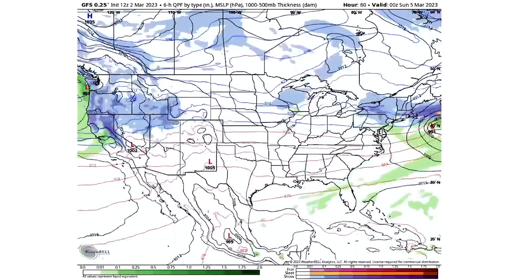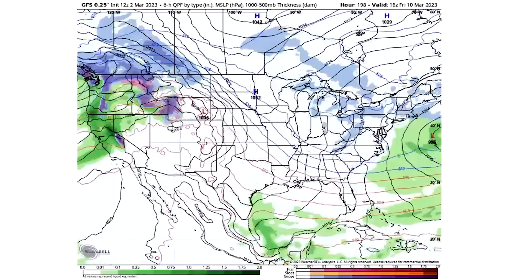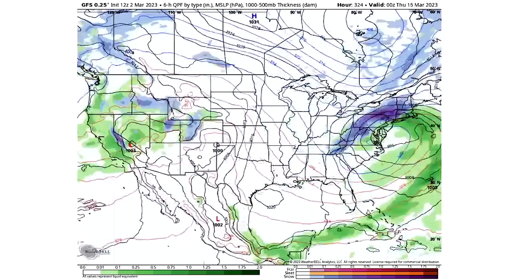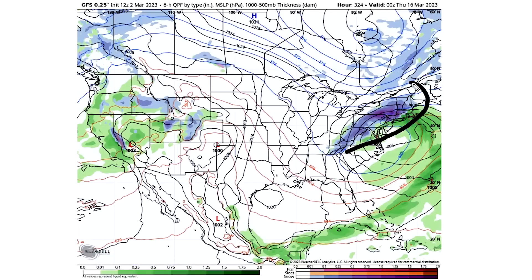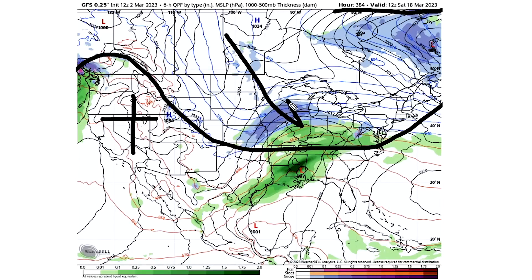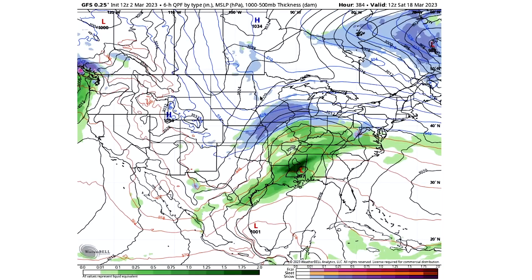On the GFS model, I see cold air arriving right around the March 10th time frame, with a deep ridge developing over the west and the jet stream clearly responding. Frigid air is on the way for a time around March 10th — major implications given that all the plants seem to think it's already well into spring. We do see a snowstorm develop around the 16th, with colder air for the east. At the end of the model run on the 18th of March, I'm still seeing a positive PNA look, meaning more cold on the way for the east. I hope nobody started their gardens.